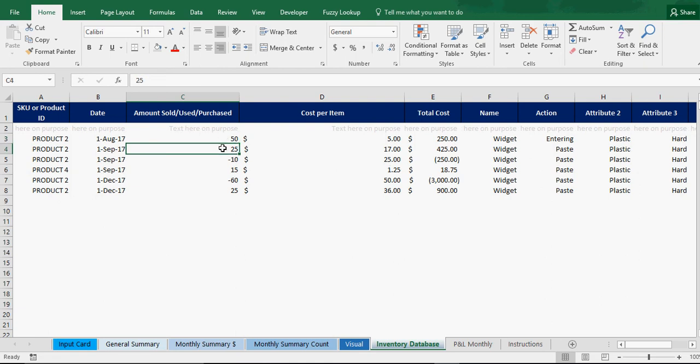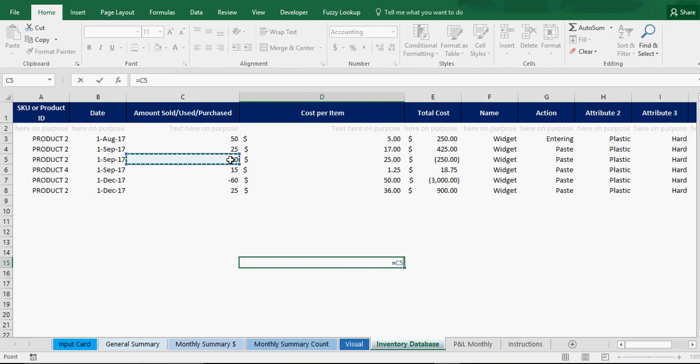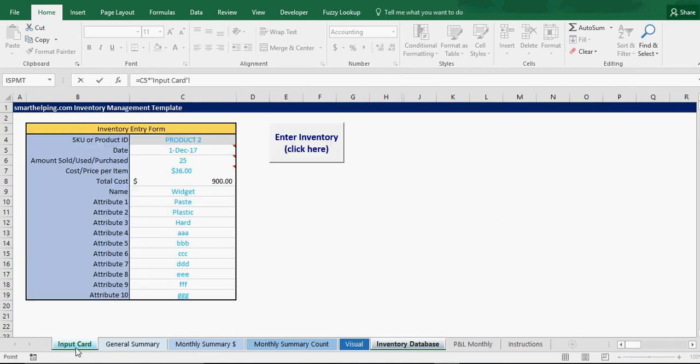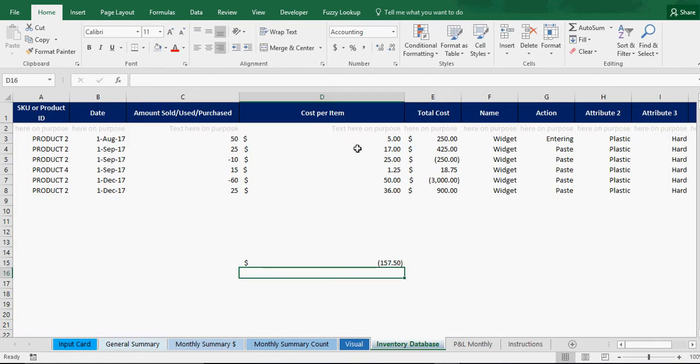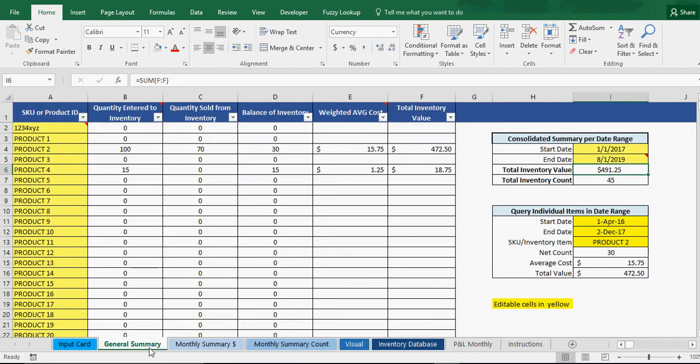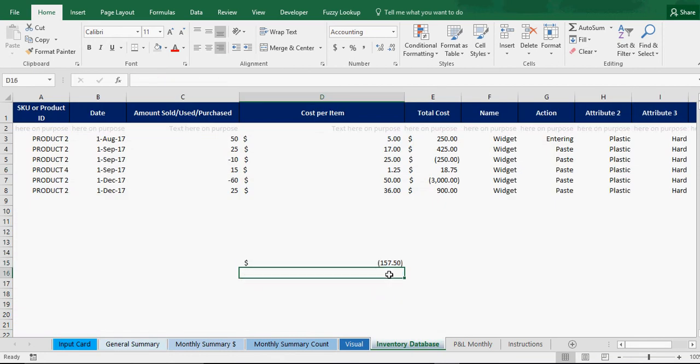So that is our cost of. Now our cost when this sells out is not 250. It is going to be 10 times our weighted average for product 2 for that time frame, $15.75. Our actual cost we're saying is going to be $157.50. Now, you net that against what was actually bought.